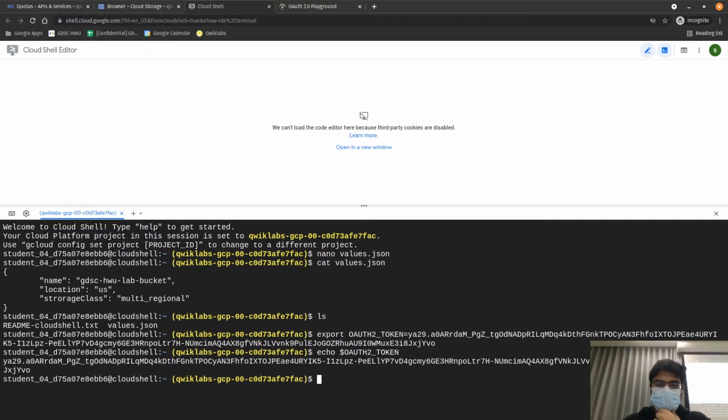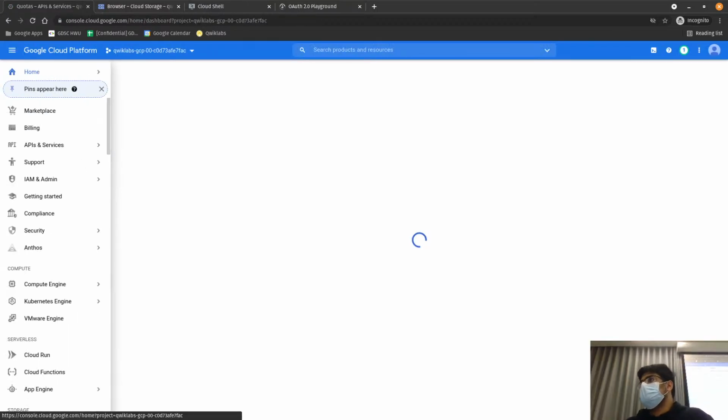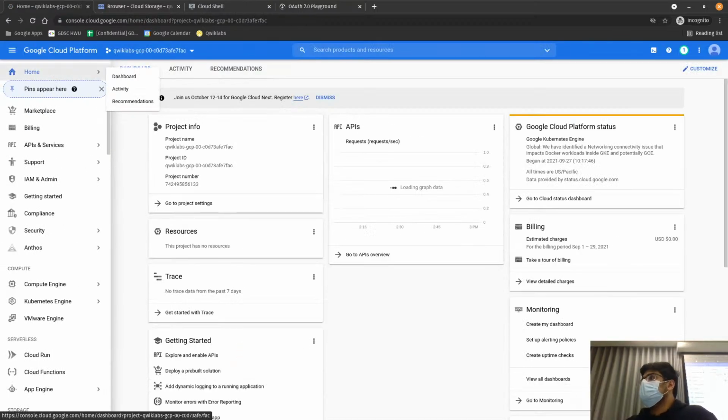Another thing that we need to set as an environment variable is the project ID. For that, we can use export PROJECT_ID equal to, with PROJECT_ID in capitals. We can go back to our GCP console, and you will see right over there under project info, we have the project name and project ID.